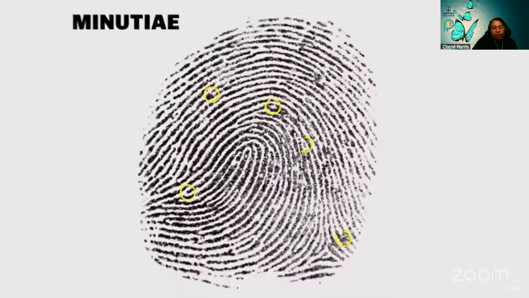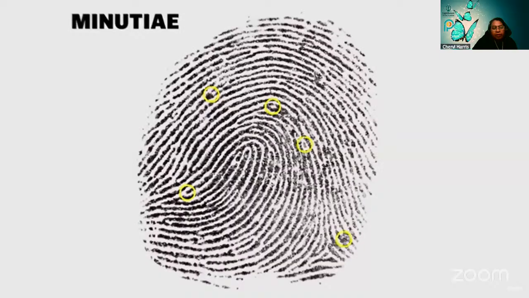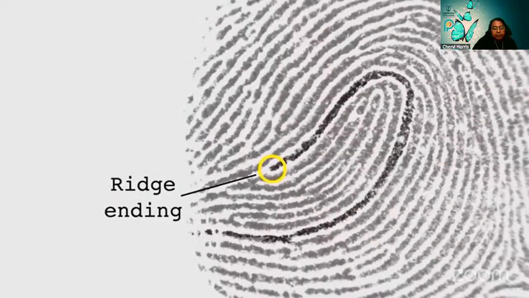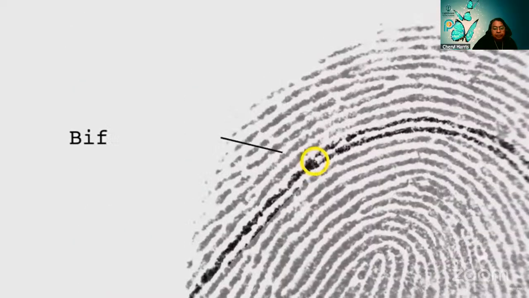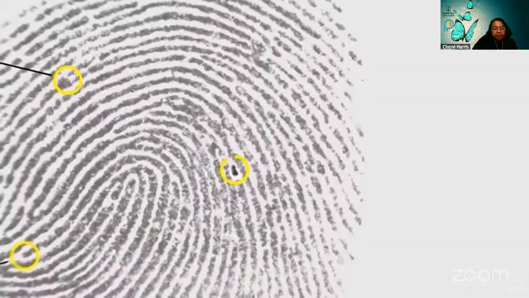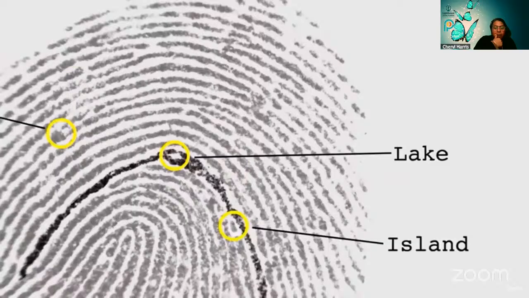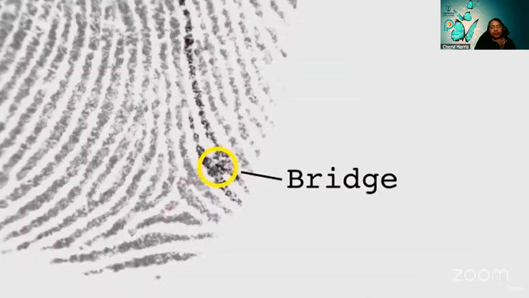These general categories are really just for classification. Actually analyzing and matching an individual fingerprint is in the minutia, the little breaks and splits along each individual ridge, not the overall pattern. The most common markings are when you follow a ridge and it ends, that's called a ridge ending. If you follow along a ridge and it splits into two, that's called a bifurcation. There's an island, which is like that little dot. When a ridge splits, but then quickly rejoins, it's called a lake. And that's a bridge connecting two ridges.